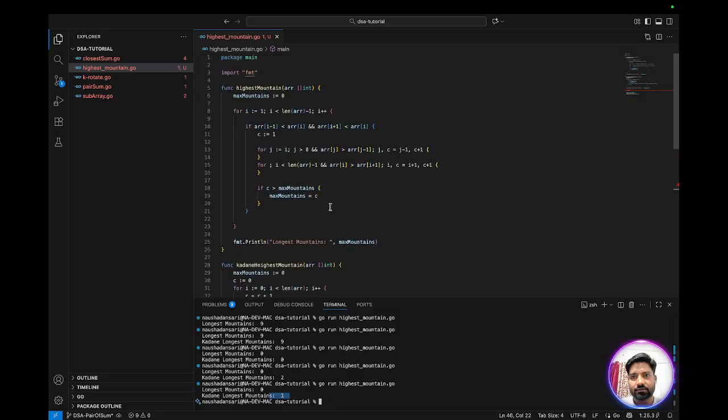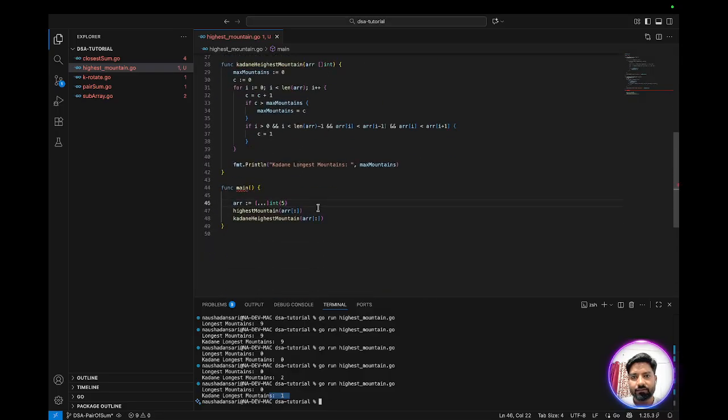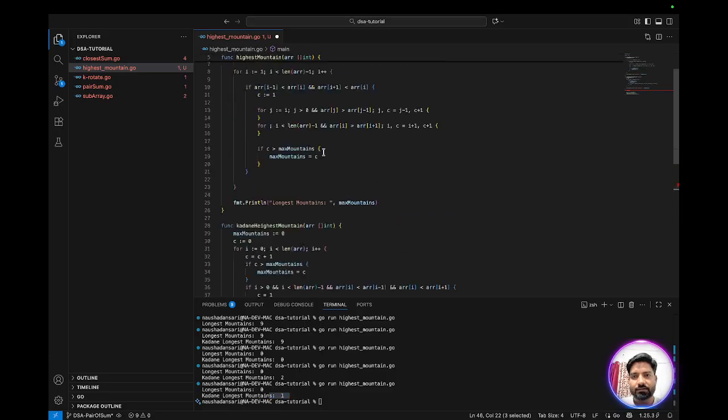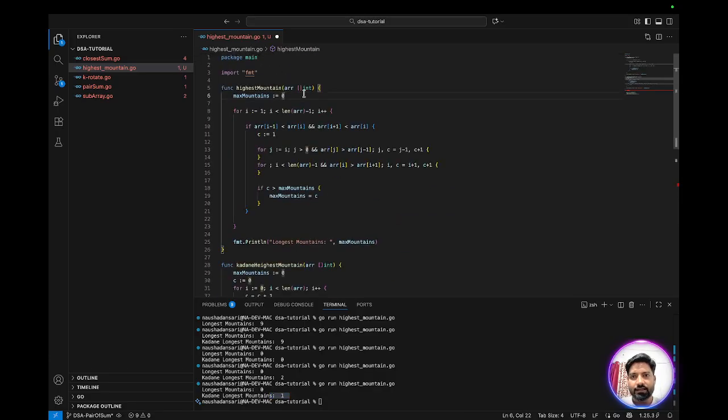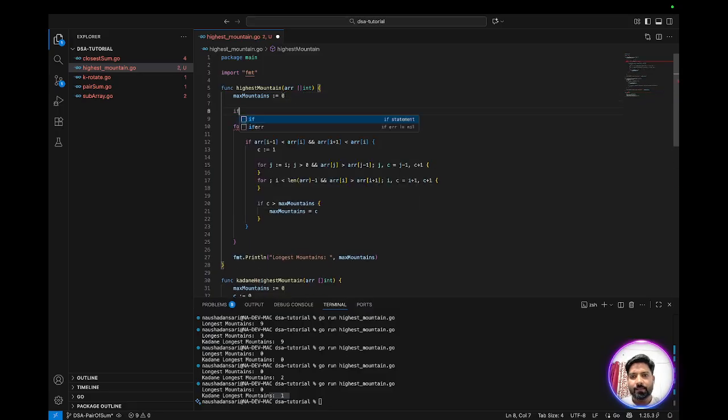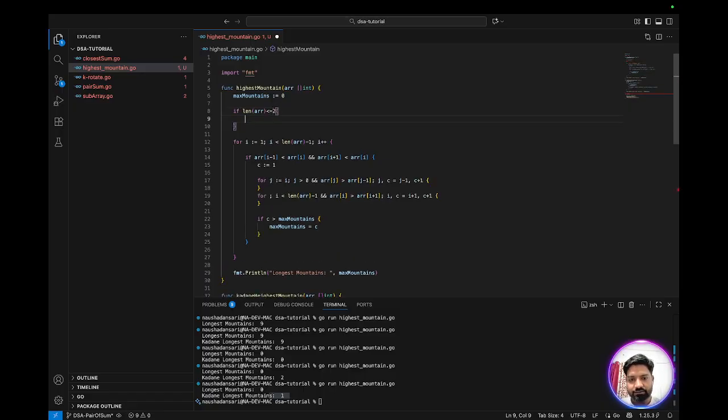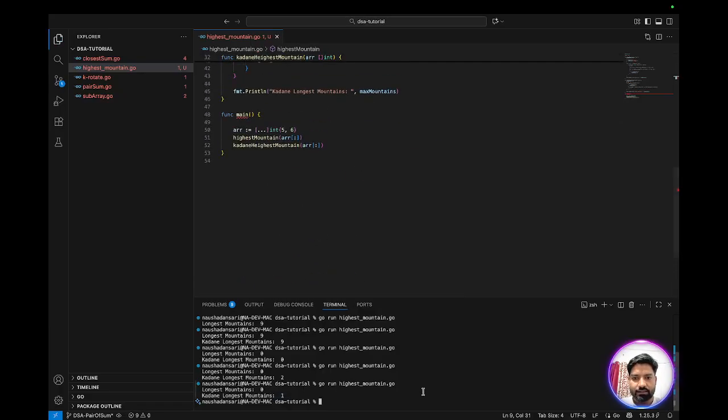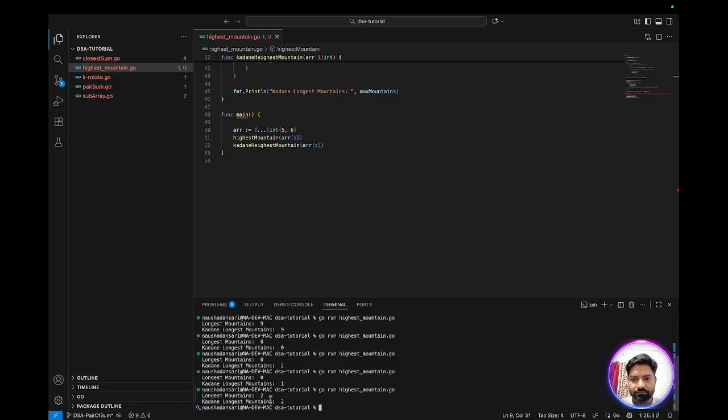But what should we do here to fix this? Simply we can write: if length of array is less than or equal to 2, in that case we can have the max count equal to length of array. And if we run this, now we are getting the correct result.